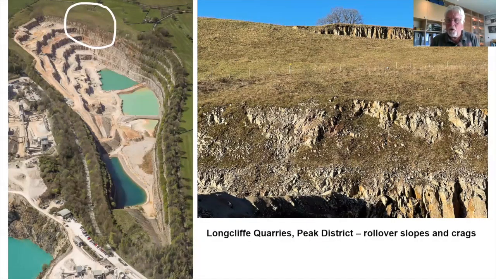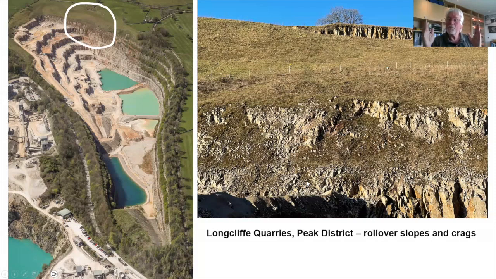This is one I was involved in at the end of my career, a wonderful company called Longcliffe Quarries. If you're agricultural engineers, you may have heard of them. They supply agricultural lime in Derbyshire and agricultural feeds all over the country. And what we're looking at here, if you look at the area circled, this again is a rollover. This is right next to the Peak Park. Up here is the Peak Park, very sensitive area, Peak District National Park. So what we're doing here is we're taking a slope down into the quarry, and then as we go down into the quarry, we're creating crags and scree slopes and bench planting to soften the whole thing at the top of it. And you can see that's in this area here.